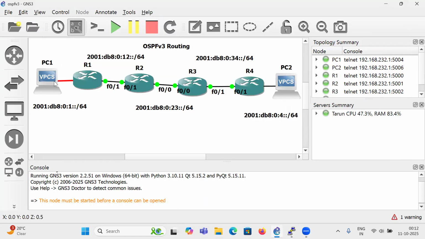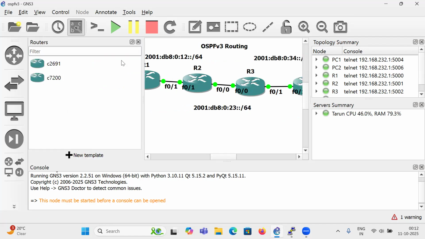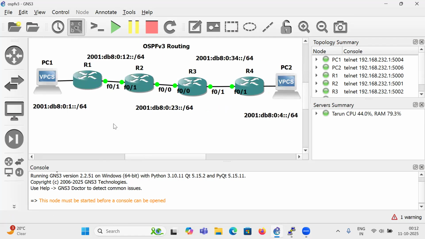And for this LAN side PC, remember when you configure this topology in GNS3, you have to use the 7200 series router. It will not work on 2691 or below that. All the commands are supported in version 15 of Cisco router, not version 12. So if you are new to GNS3, just obtain the image from cisco.com or whatever place you like. I know there are multiple images available on the internet, so you can try your 7200 image.